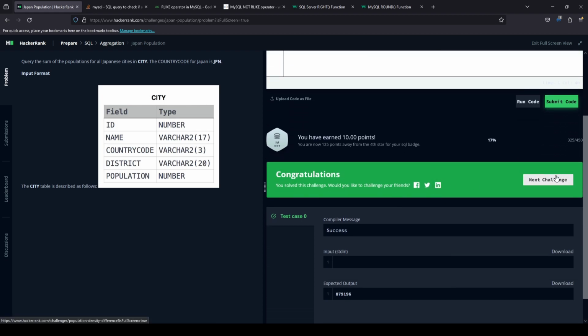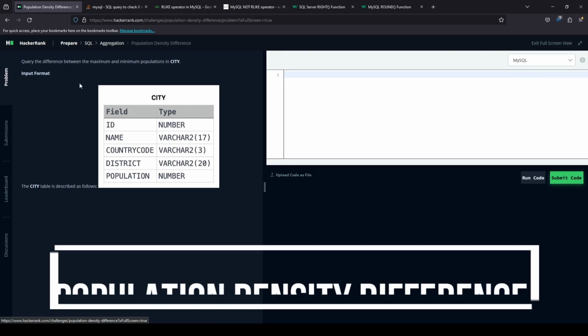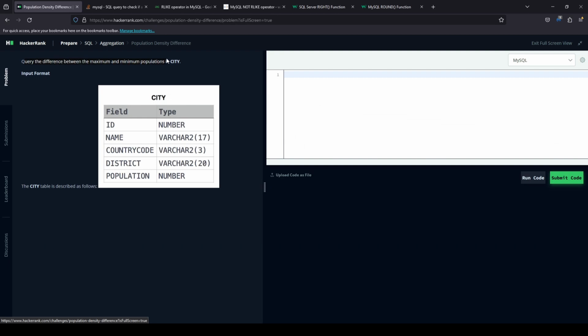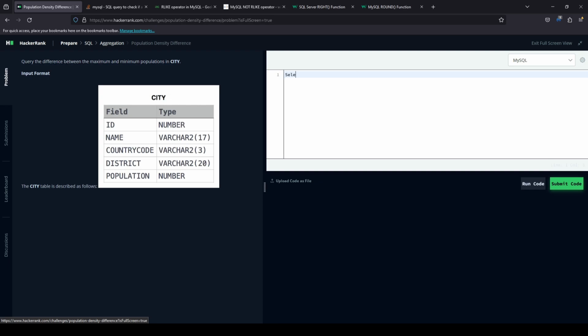So next challenge, still on aggregation, query the difference between the maximum and the minimum populations in the city. So it's a select max, boom, population. Query the difference between the maximum and minimum populations in the city.